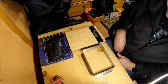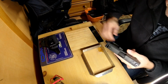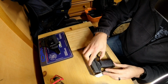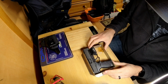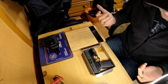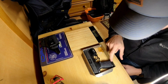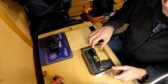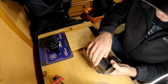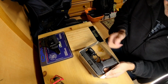So here we are over the top of the gun in the box, or not in the box. We're going to put it in the box. So it is a bit of a tight fit. That's where the base pads come in. But as you can see, it fits in the box just fine. There is a magazine in it for all those who say, hey, you got to put a magazine in that. Yeah, I know, it's a trimmed down magazine. It scrapes the edges of the box, but it can. I don't know if you can see it, but there's no width issue. We can get a straight edge over that.